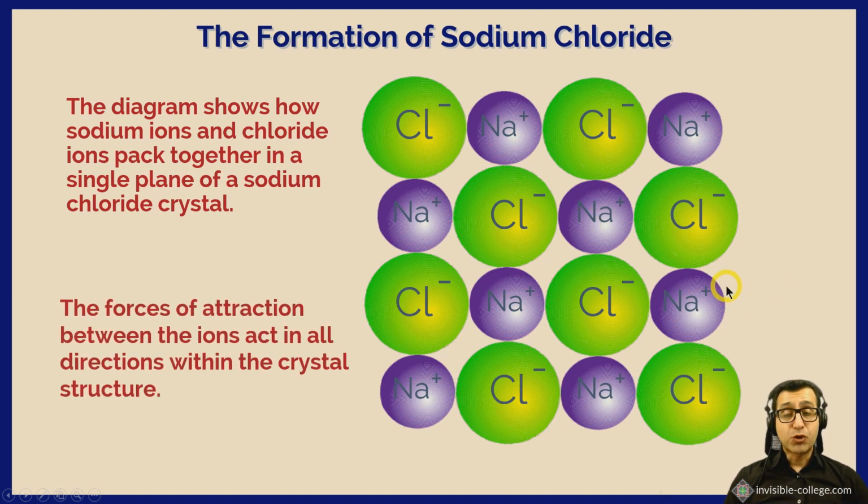So the force of attraction holding together an ionic lattice structure is the total of all of the electrostatic forces of attraction, all of the ionic bonds between the pairs of oppositely charged ions. And because there are so many millions of them in even a very small piece of ionic material, the total amount of electrostatic force holding together all of those particles is actually very, very large. And this is why the melting points of these substances are very high. You need lots and lots of energy to completely overcome all of those very strong electrostatic forces in that solid material.